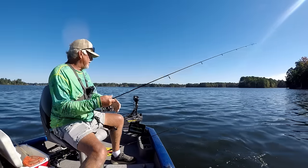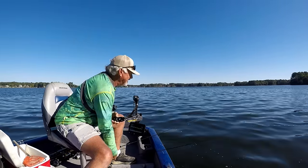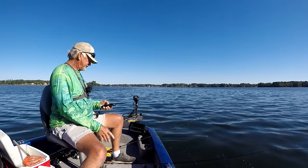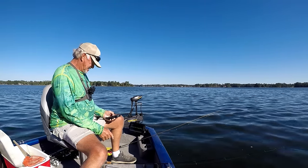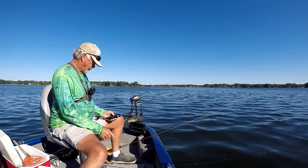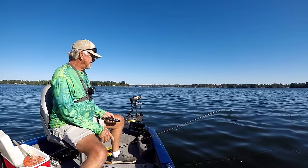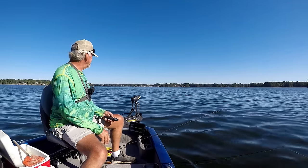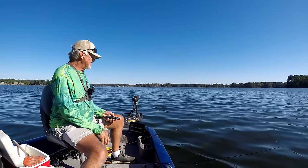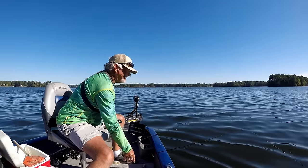We get up here where the spot is, we're getting one. All right, throw it back down. Get another. I just can't keep it up there. I got the trolling motor on low because I don't want to scare them any more than I already have. We got a minnow and a worm. What we got out there?